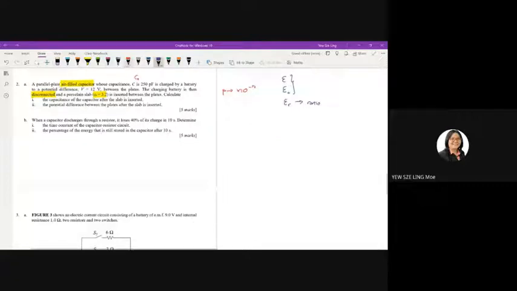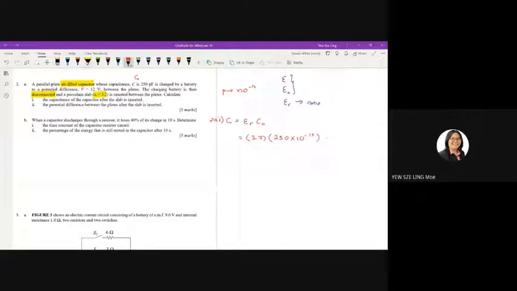Now let's look at question 2a1. Capacitance of the capacitor after the slab is inserted. Now, obviously, you want to calculate C. So C is equal to epsilon R times C naught. This is the equation given in your list of selected formulae, so this is the equation that we're going to use to solve this question. So epsilon R is 3.2. C naught is 250 times 10 to the power of negative 12.